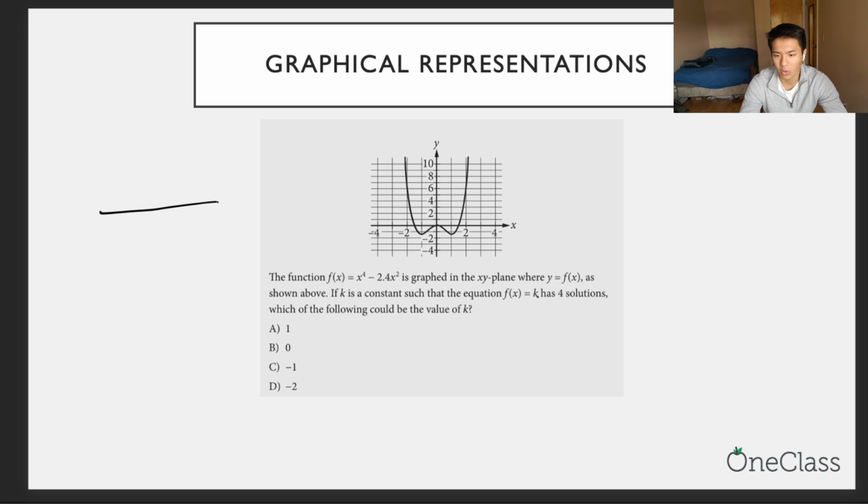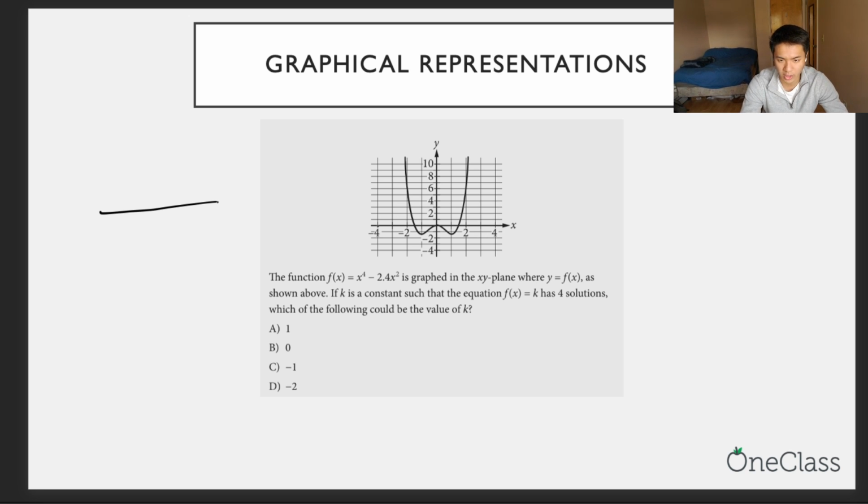And what does it mean for this equation to have 4 solutions? It means that when we draw this horizontal line across the graph, we should see 4 distinct points at which the two graphs intersect, right? Because a solution is essentially where the two graphs are intersecting in this system of equations. So we can say, okay, well, let's try this out. If k equals 1, that means you draw a line horizontally at y equals 1, and we see that there are 2 unique solutions here, right? One over here, a little bit less than -2, another one over here, a little bit more than -1. And that's not going to work because we want 4 solutions, but we only get 2.